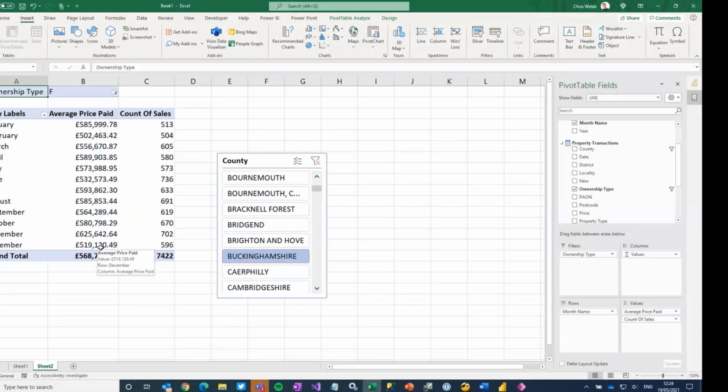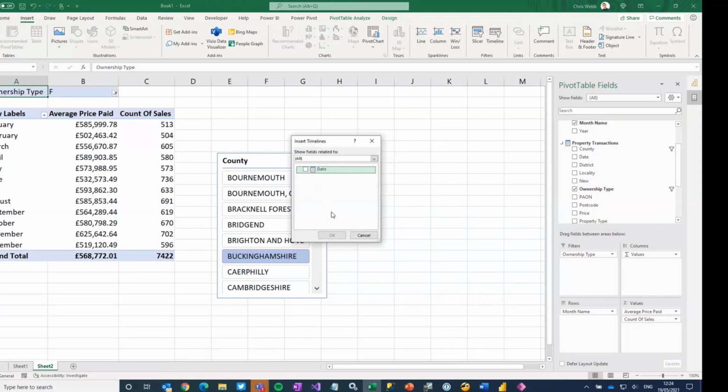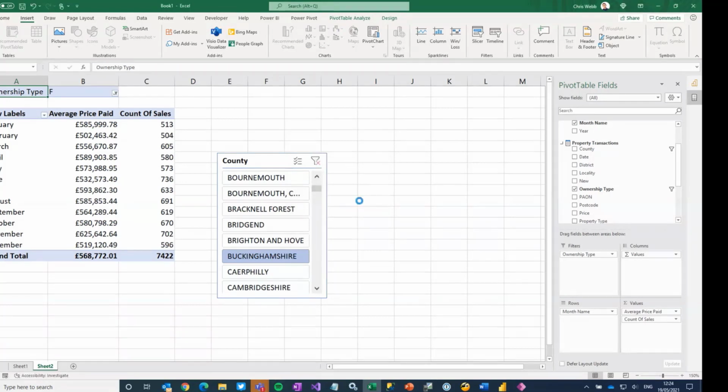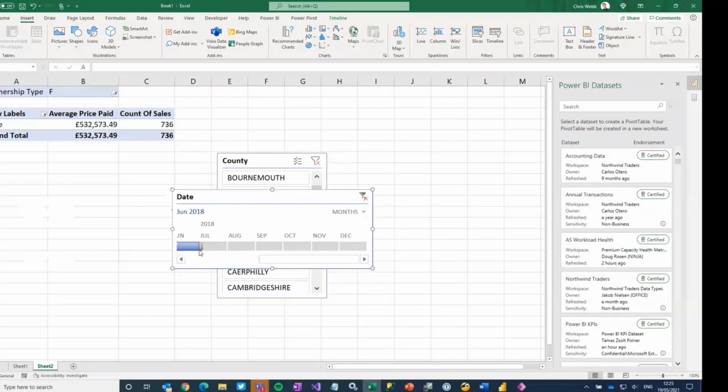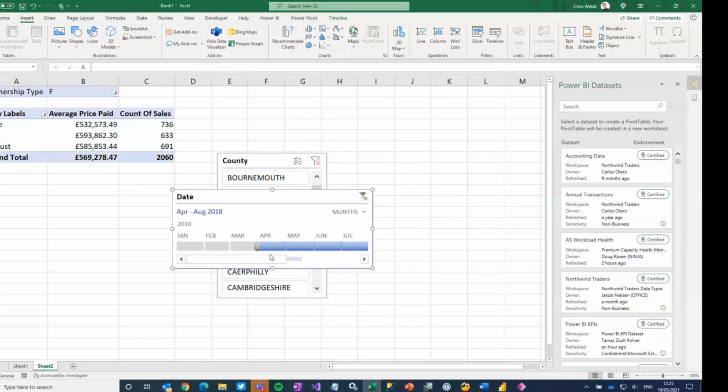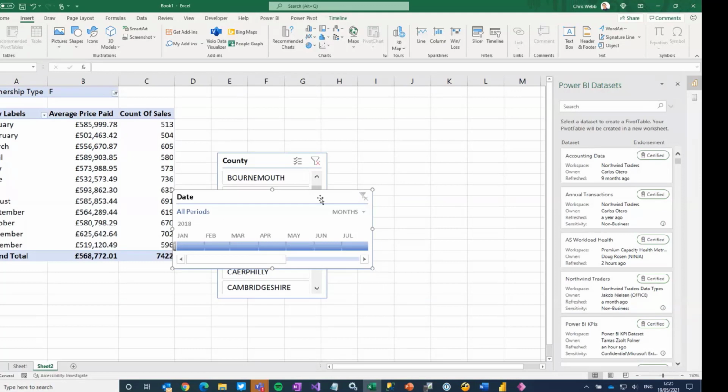All right. So I've got a pivot table. It works in the same way that everybody knows pivot tables do. Like I said, there are a few extra things that you get. We've got a timeline slicer. This will work with any date fields that I've got inside my dataset. Personally, I'm not a big fan of timelines, but they can be quite useful in some cases. But it will allow me to filter my data in maybe a slightly different way. There we go. Let's remove that filter and remove the slicer.